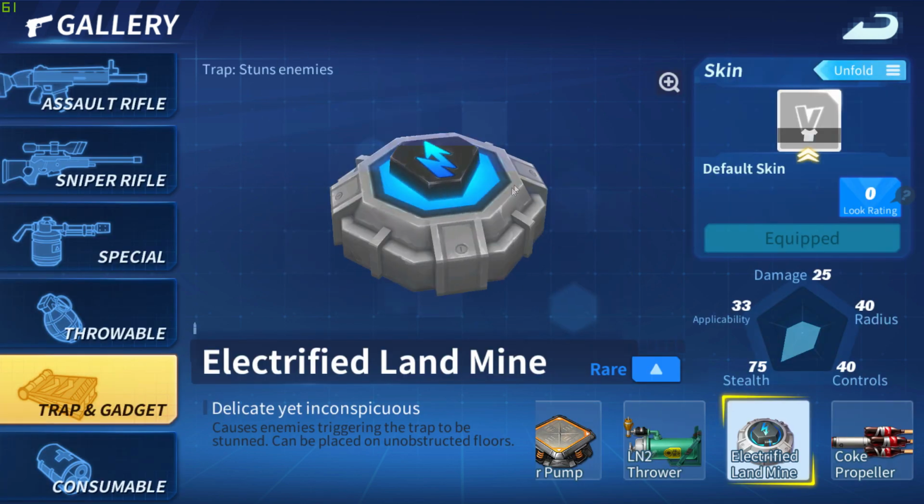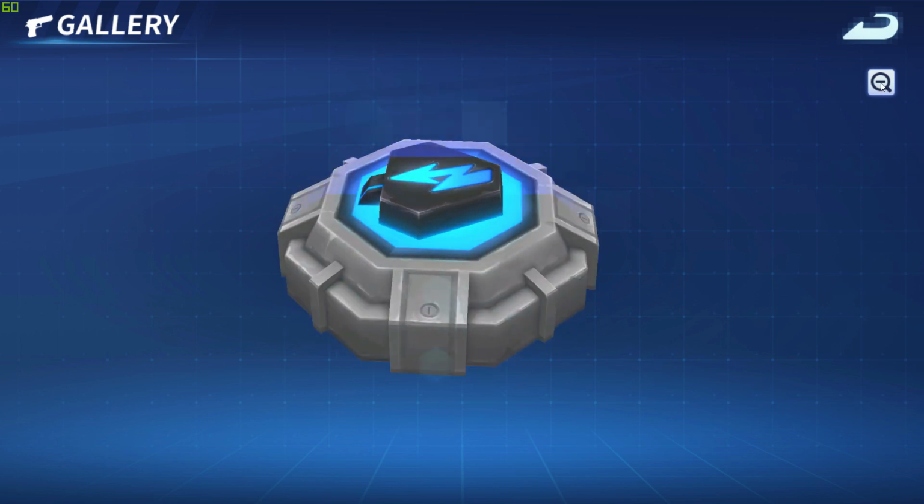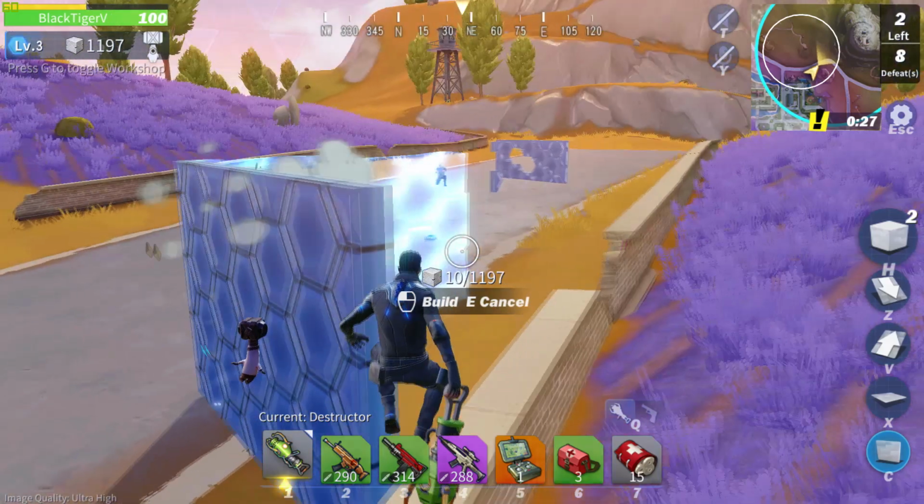Let's go ahead, and this is the most recent add-on to the game, the electrified land mine. You place this on the ground and want the enemy to get close. It does not take a lot of damage, only 25, but it does put the enemy under a lot of stress, and it distracts the enemy.